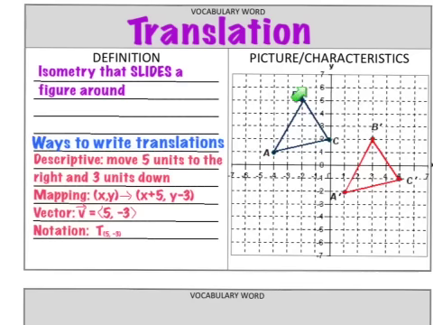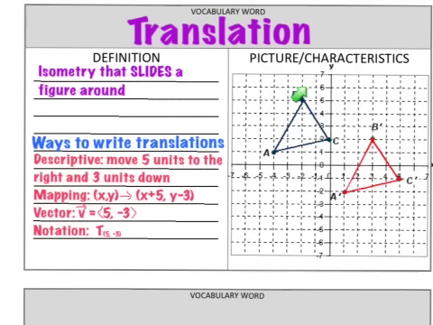Another way is vector, looking at a vector. That's new to you, I'm sure. But you use a lowercase v with a little arrow above it. You use the less than and greater than symbols and what you want to happen. So if you want to move 5 units to the right, you would use a positive 5. If you want to move 3 units down, you would use negative 3.